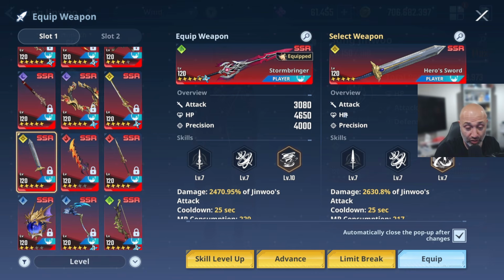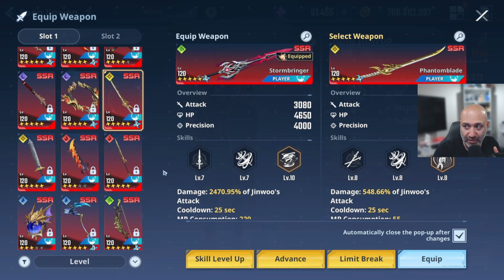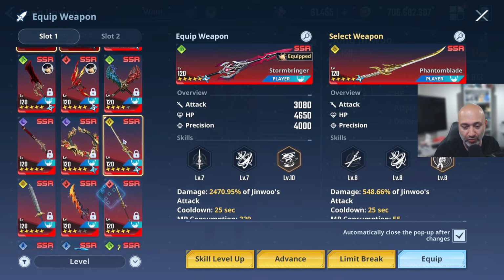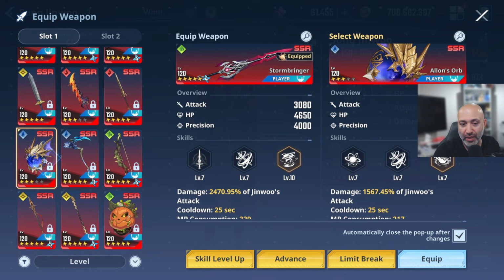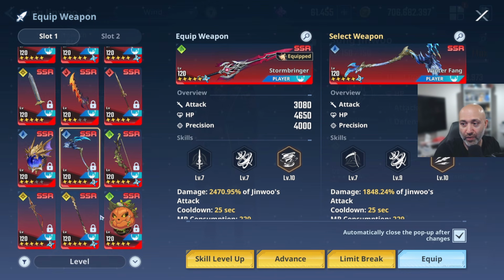Again, free-to-play players, you can do this if you follow my guide. Go back and check it out. You can see how you can get A5 on this. And the Phantom Blade, and also honorable mention, of course, is still going to be the Staff. It's still fantastic for this weapon. And then for water, we have ourselves the Alon's Orb with the Scythe.